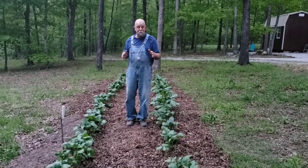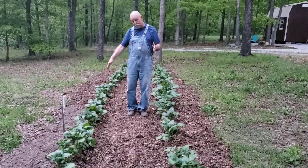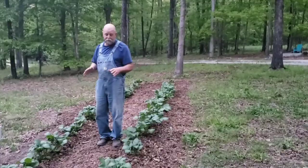I started these potatoes. This row right here was around the first week of March. And I waited a week, and I did this over here on this side in the second week. And you can tell that it didn't make much difference. They're about the same height. Some of them were a little slower coming up this year. I don't know if it was the cold and the damp or what was going on, but they were a little slower.